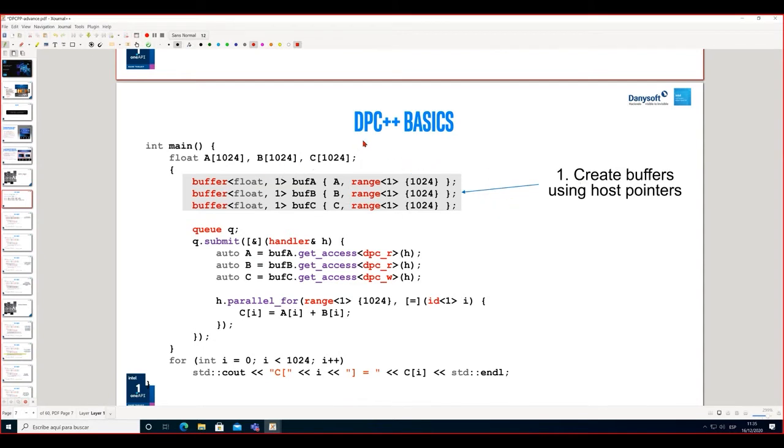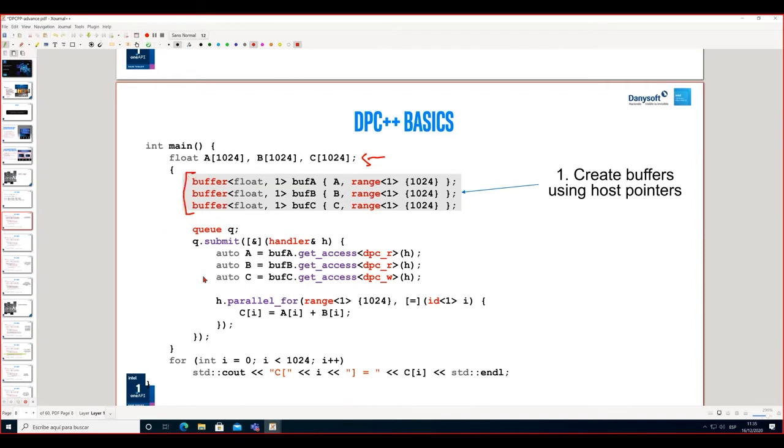For example, in this main, we create three arrays, A, B, and C. And now we are preparing the code in order to use heterogeneous computing. So the first thing is to create some special data management objects that are called buffers.